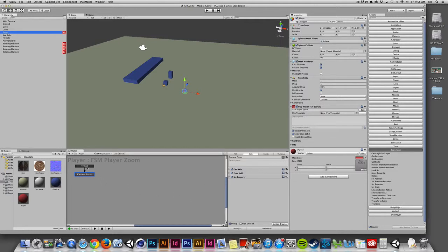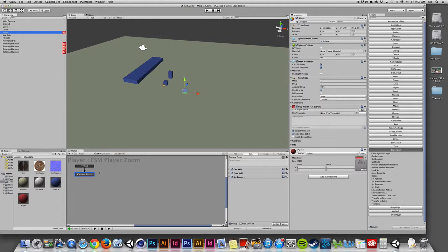I do have a simple state machine that I built that I've attached to my player object just to experiment with controlling the camera zoom. I'll demonstrate that a bit later, but I did want to leave this attached just to demonstrate the concept of being able to attach multiple state machines to an object to manage different sets of user input or manage different sets of data. It's often most appropriate to have multiple state machines on the same object, a lot of simple state machines that are creating complex action rather than having one big state machine that has to switch through different states and track a ton of different information.